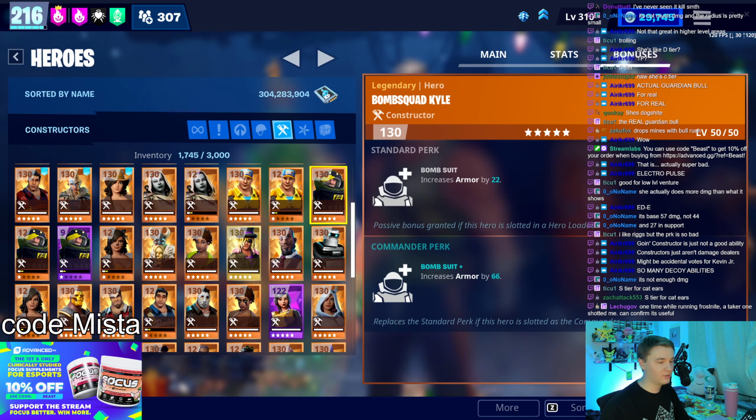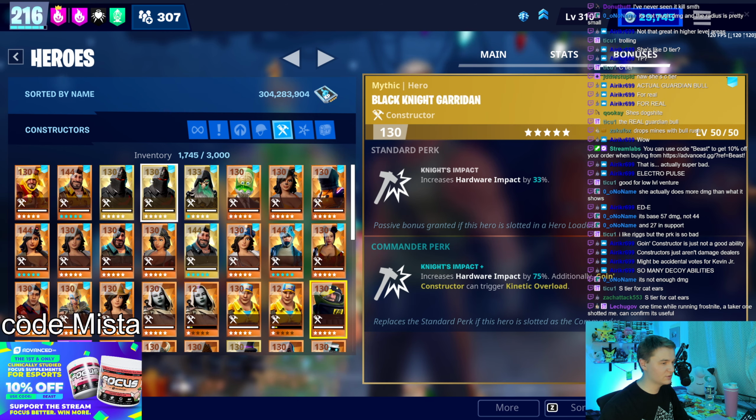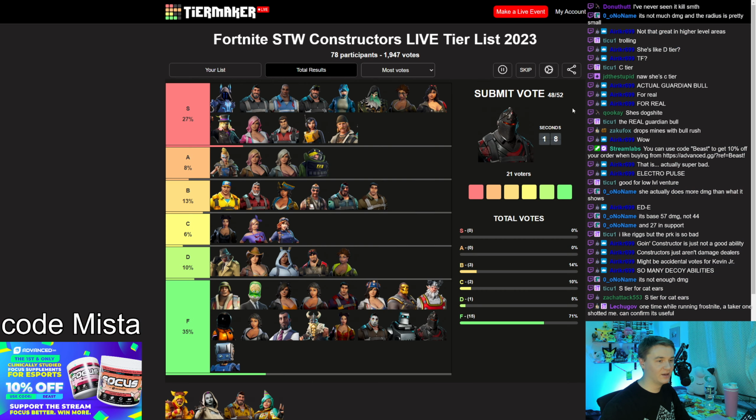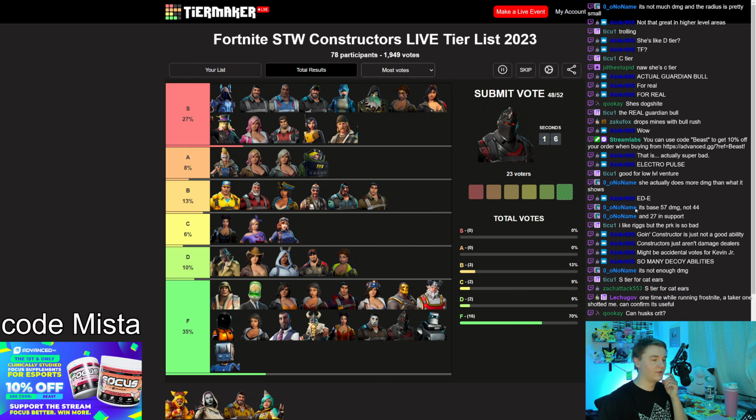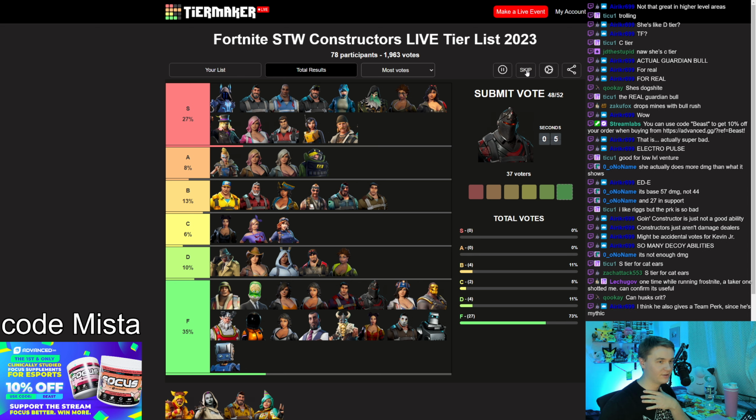I think he activates kinetic overload twice or something. Hardware impact and additional. Yeah, F tier. I've never found that hero to be useful. I've had some people try it, but I don't know. The votes are still rolling in. Looks like he's securing a higher F tier, but I think we're all mostly on the same page about that one.